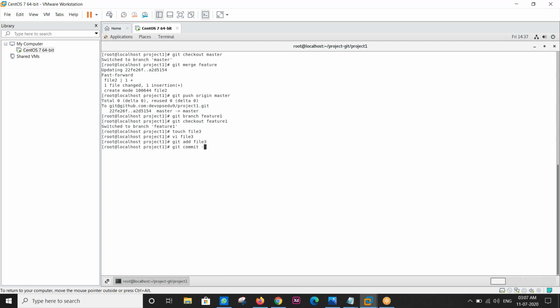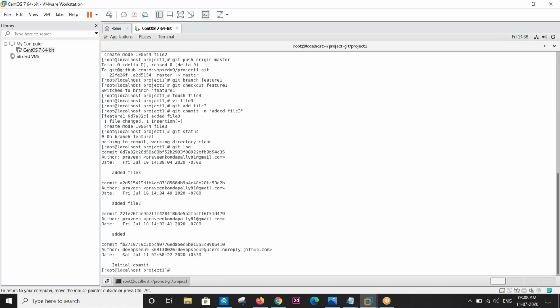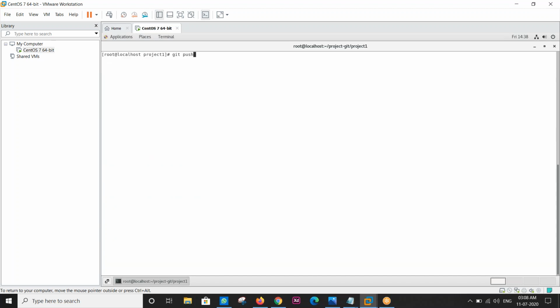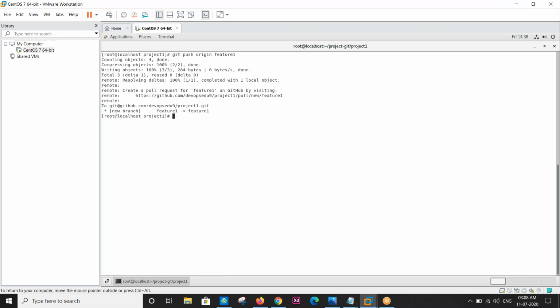Just commit it. git commit -m and your commit message. Just check git status. Everything is clean. Check with git log. This is the latest commit I've done, added file3. Just clear the terminal. I'll push the changes. git push origin and the branch name, feature1. Okay, the changes have been pushed.